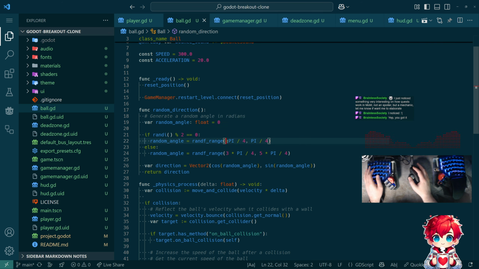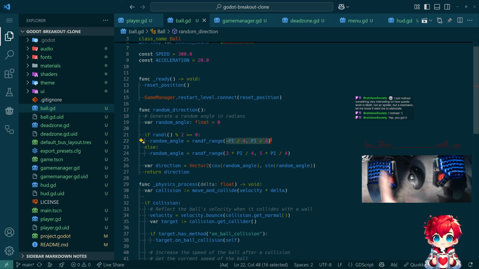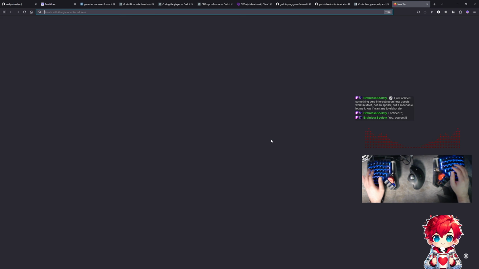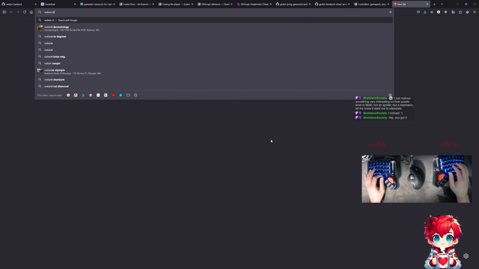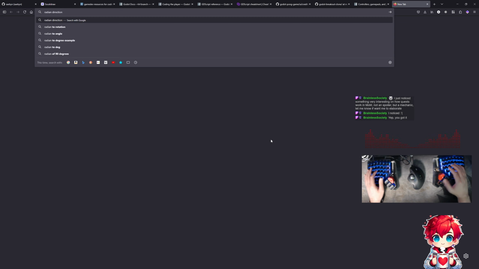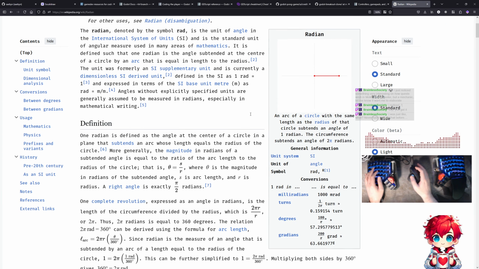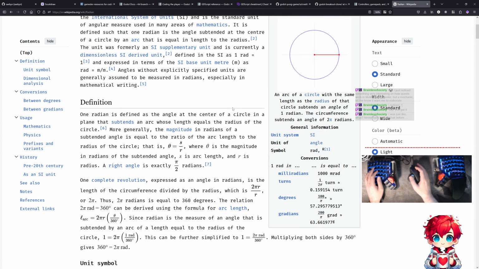So what range do I need for radians to have a range that is kind of orienting up? Maybe I can just Google this. Radian directions.